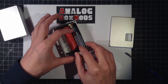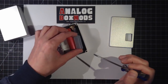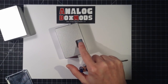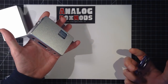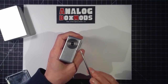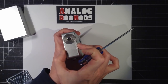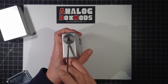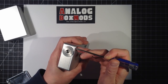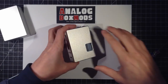Squonk bottle goes in there. So the custom sled has the bottle tray and battery all in one, and the bottle's elevated so that it's almost flush with the lid where you'd come squonk it. All of these are 28 millimeters thick, so I got a 24 mil atty on there. And you could probably go 25 before you start reaching the curvature of the sides here.